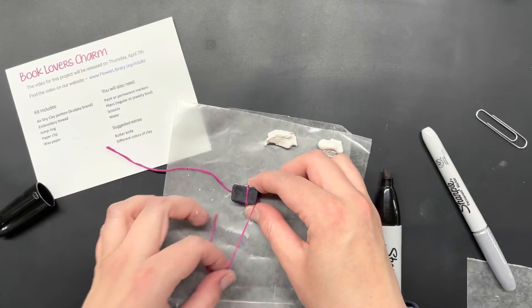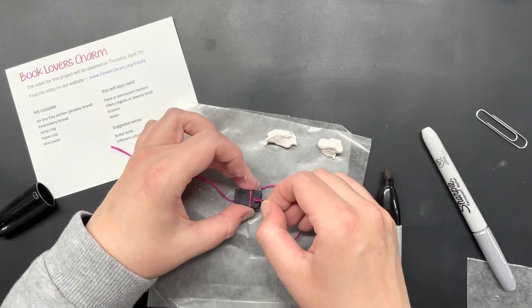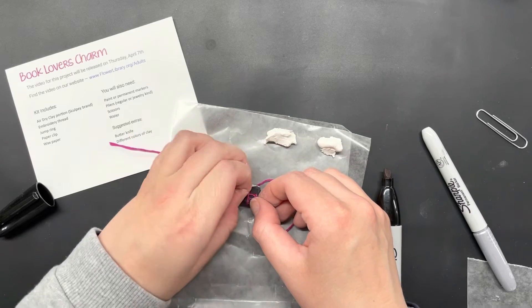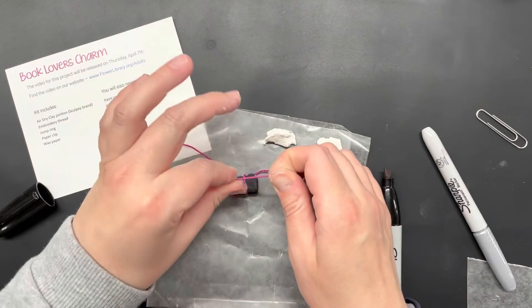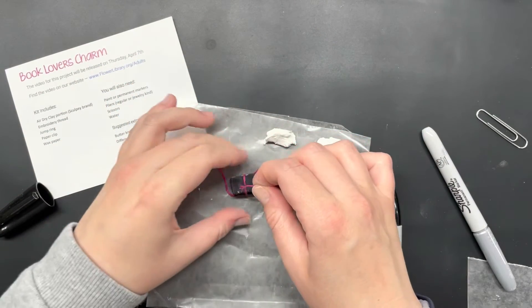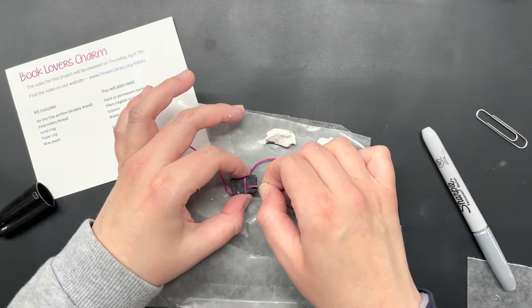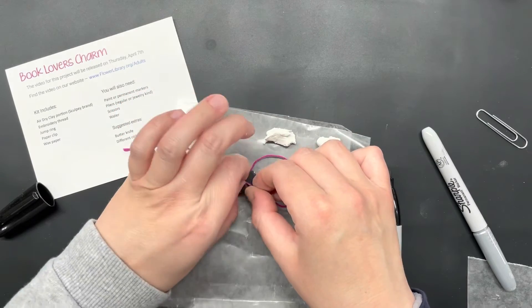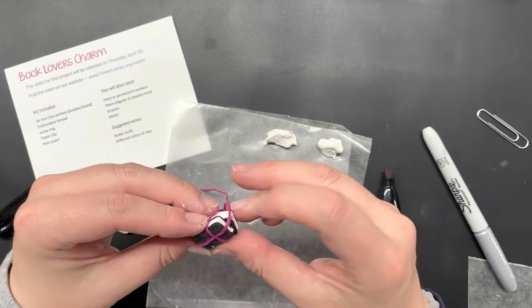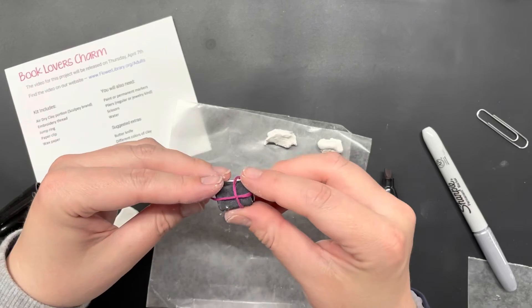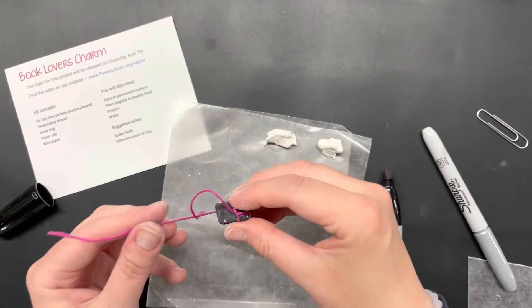And then flip it back over to the top. And then my favorite is to actually thread underneath the string that's along the top of the book. Keeping that along the sides. And then do the same from the other direction with the other piece.